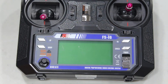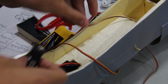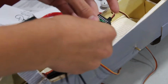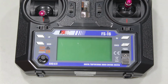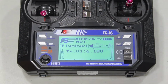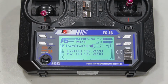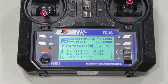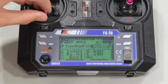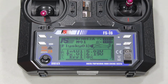So basically all we have to do is plug in our ESC to channel 3 on our receiver. So I'm going to do that right now. Okay, so we're going to take this and insert it into our receiver. Okay, so we've inserted the plug into the receiver. What we're going to do is power on our controller first. And if we power on our controller, you can see this is the model. Now we grab our battery and plug our battery into the receiver. And now you can hear the motor doing a little song. Once it's finished with that, you'll see some stuff change on here. We got some more information listed, and basically we should have throttle now. So there you go. You can hear the motor revving up there as we increase the throttle.